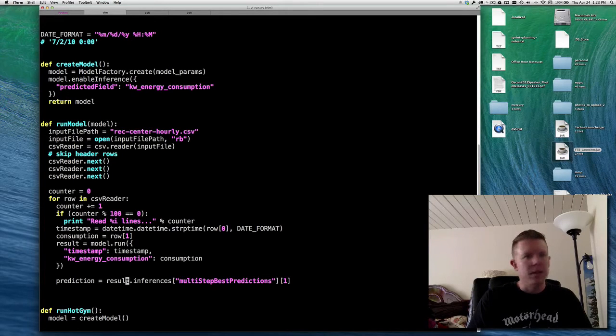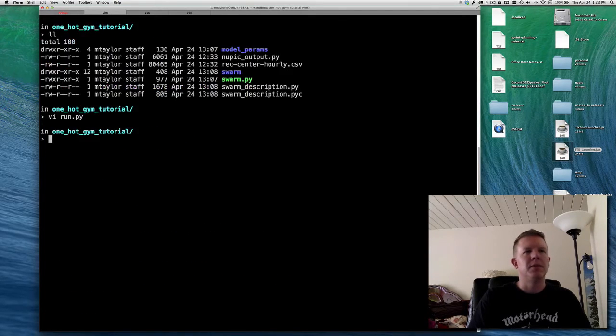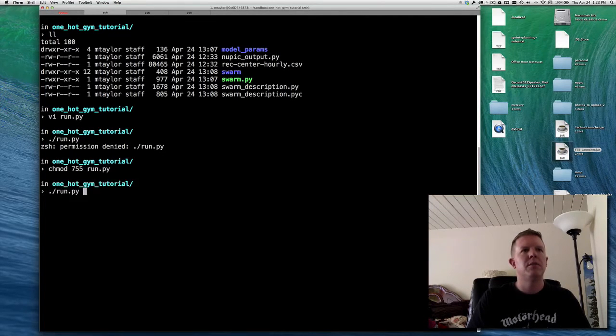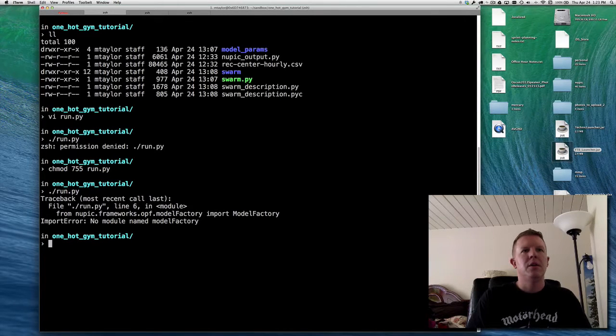For now, let's just print prediction. I'm anxious to see if this even works. I just typed a lot of code, and I guarantee you it's not going to work. Run run.py. Okay, no module, no model factory.